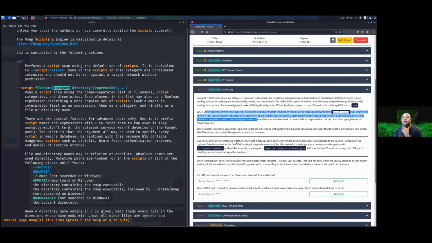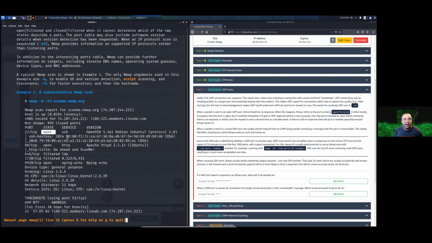So this is good. You want to see this little bit here. So when we look at the actual output of an Nmap scan, I think it'll show up right here, the state of a port. Unless we explicitly ask it to, it generally doesn't show us closed ports.